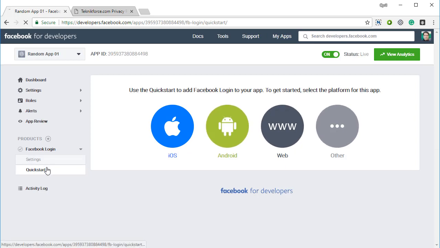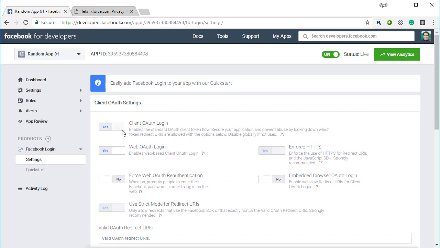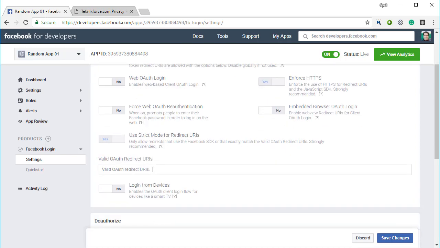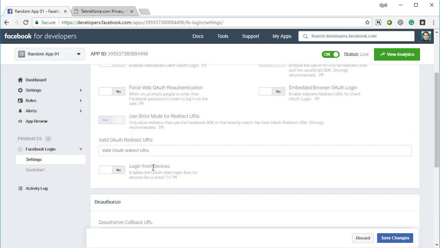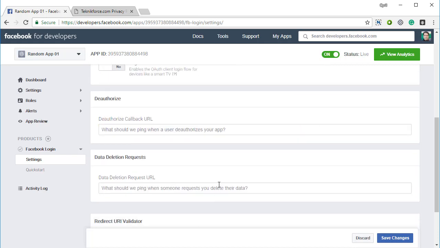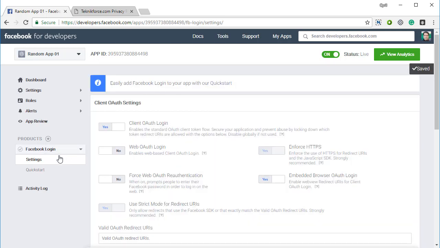And just ignore all this stuff, go straight to settings, and here you can set it up. So we need client auth login, yes, so it should be turned on, which is correct. You don't need web auth login, so turn it off. And you don't need HTTPS anyways, because it's a part of web auth, it's already grayed out. And then if you scroll down, yes, it's right over here, embedded browser OAuth login. So you need to turn it on because applications mostly use embedded browser OAuth logins. So all of that is okay now, all of that is set up already. Click on save changes and that should be it. Yes, it's done.